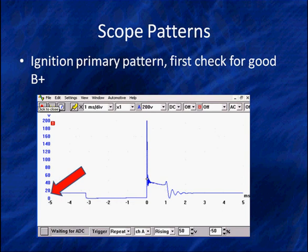How can we tell we got full voltage? Well, let's start analyzing this pattern real quickly. We're going to look at a primary pattern from a Ford. First, we're going to check for B+. Now, the arrow has moved over here to the left. It says it's better part of the way to 20 volts. So it looks to me like we've got our 14 volts we're looking for. Now, see what we're doing? We're checking some very specific things. We check for battery voltage right here.